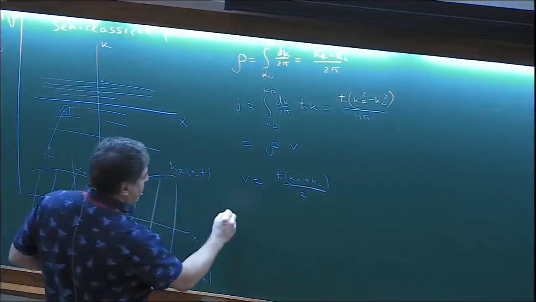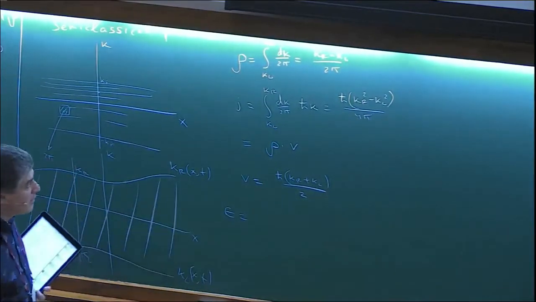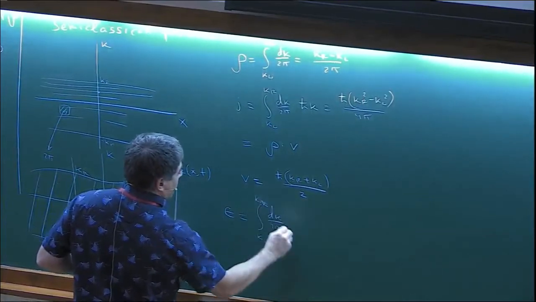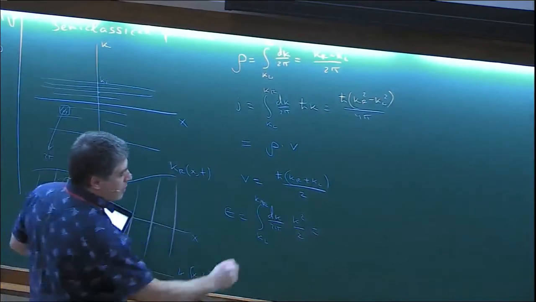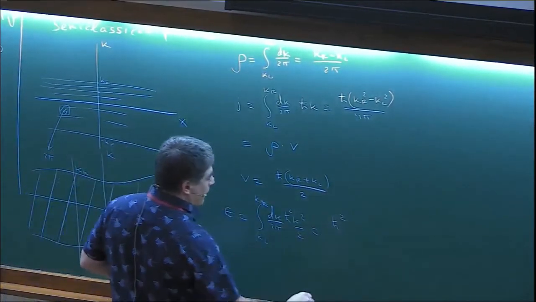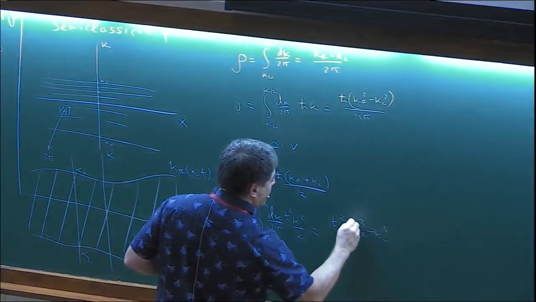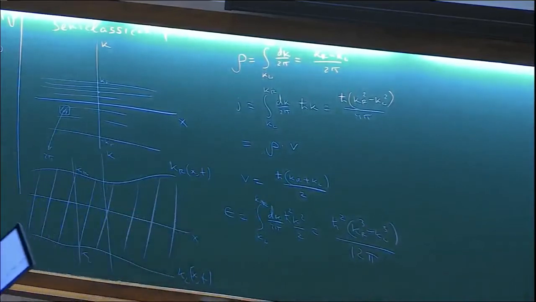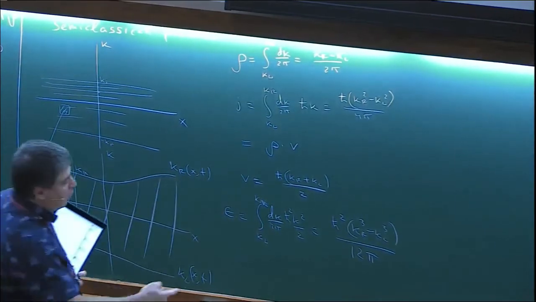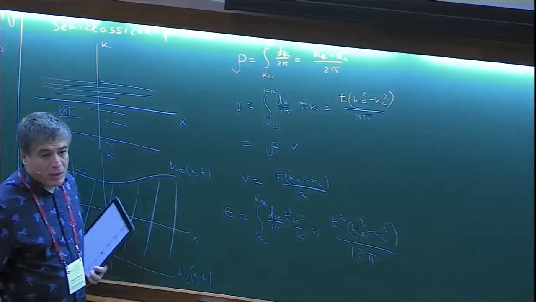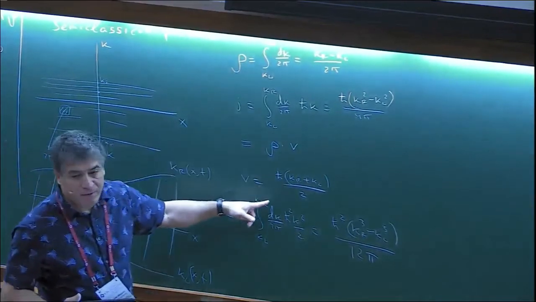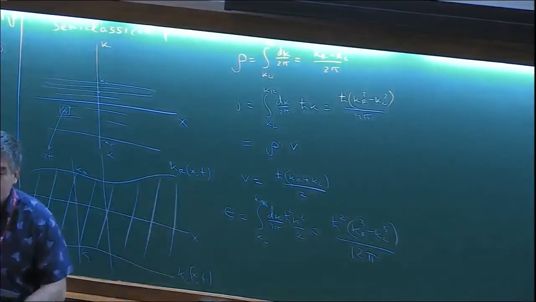And now the only thing which is left is, for example, to calculate the energy density, and this is now the integral from k left to k right of dk over 2 pi multiplied by h bar squared k squared over 2. And I obtain h bar squared (k right cubed minus k left cubed) divided by 12 pi. Okay. So this is not an independent quantity because I have only two quantities which fully characterize the state, k right and k left. And I already have rho and v defined. It means that everything else that I have, I can express in terms of rho and v.